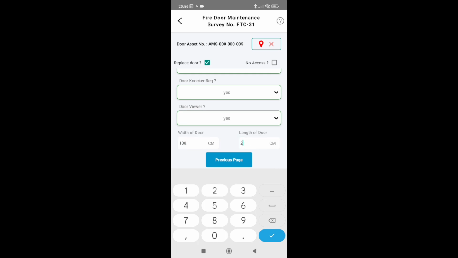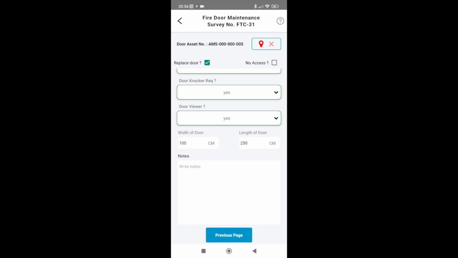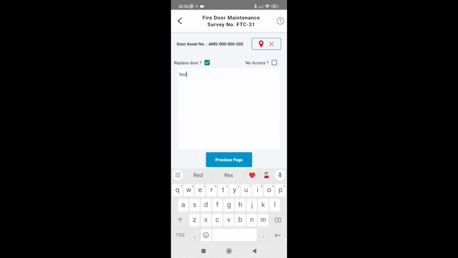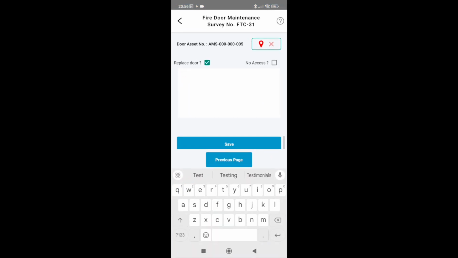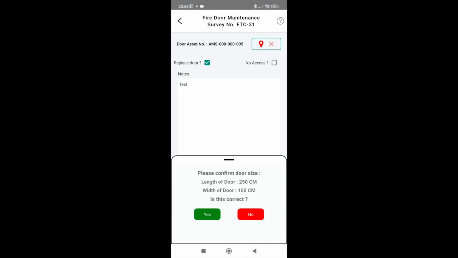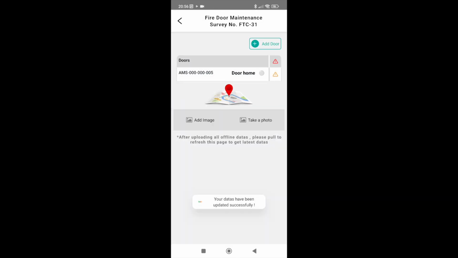size of the doors. I know I'm doing crazy size doors here, right? So don't worry about that. But the idea is just giving you a quick demo of how it actually works. Oh, excuse me. So that's how it works. And then I press the save button. As I press save, it's asking you just to confirm the length and the width. Click yes, and then that's the door that's going to be replaced, and you'll see that back in the app shortly.